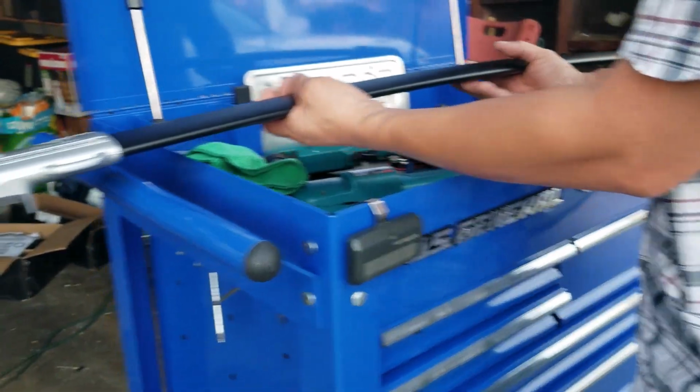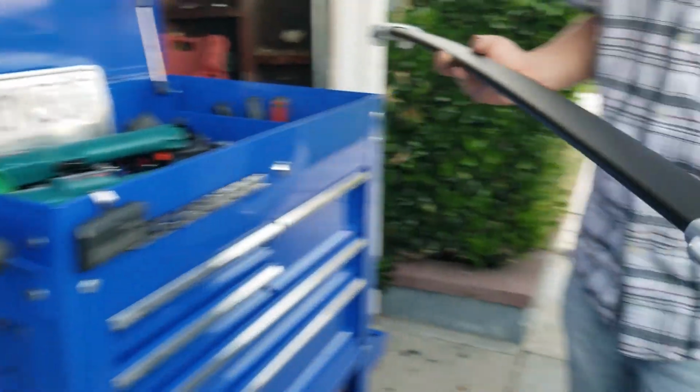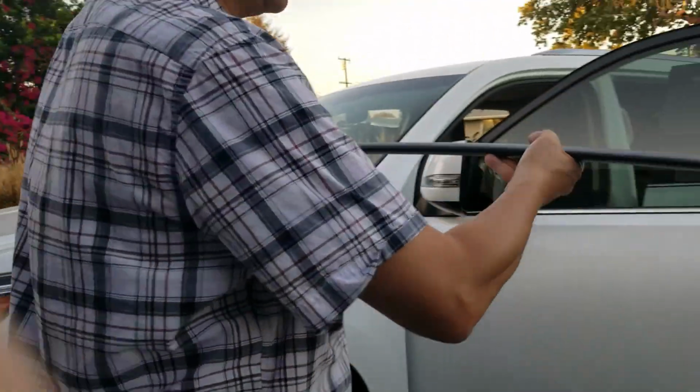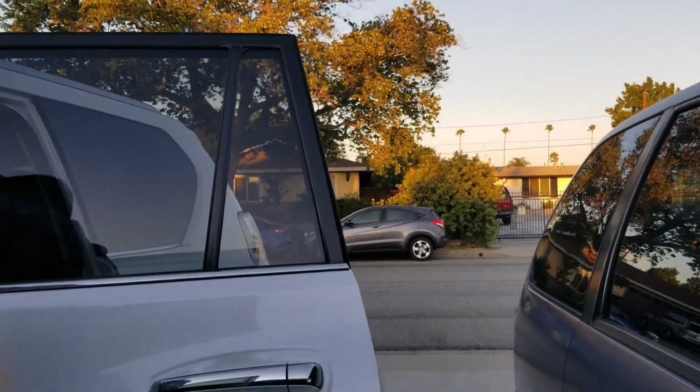Make sure you don't put this upside down or else these screws will fall out. And remember the direction of the arrow, forward. Okay, let's go to the top of the car. Come on up.